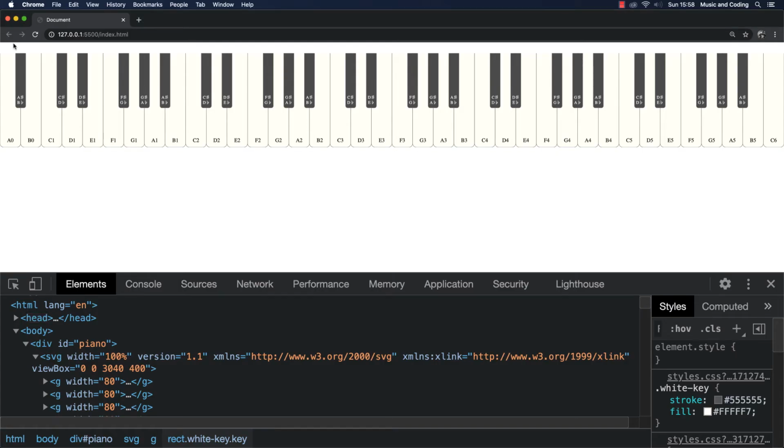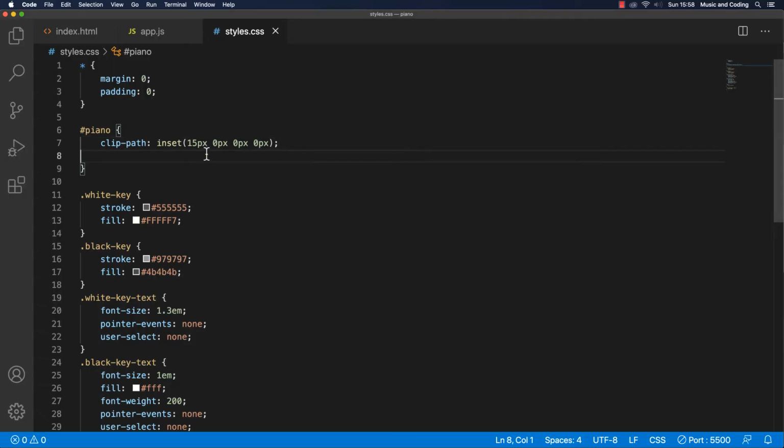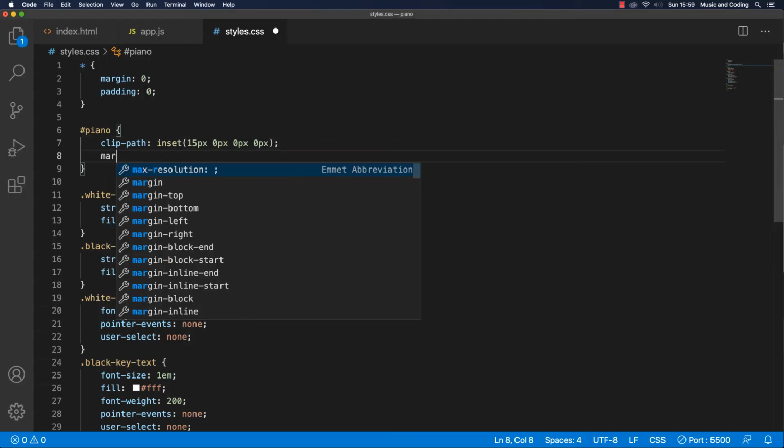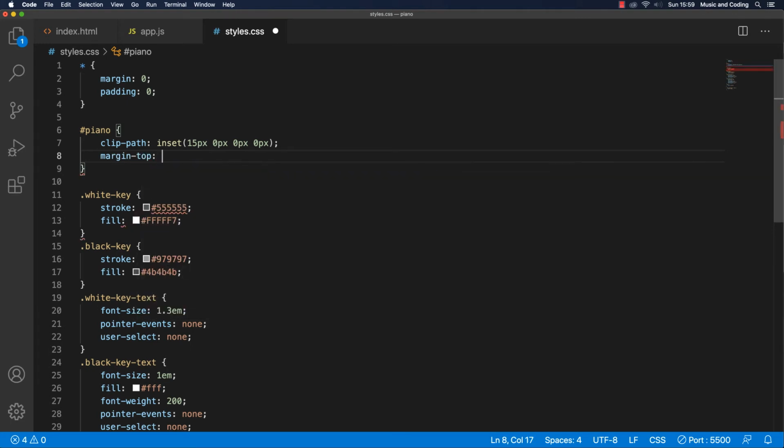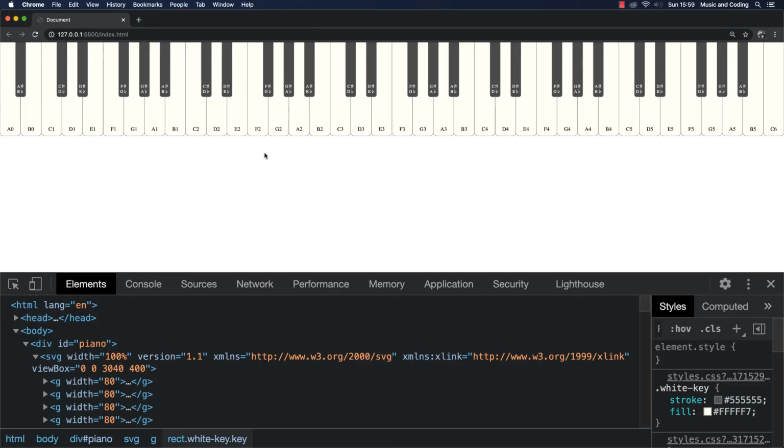Well, you can see I cut it off all the way up at the top here, so you cannot see they have round corners anymore. But now it's like floating down here. So I just want to move it back the 15 pixels with a negative margin top, actually. So that's going to be minus 15 pixels, and that will lift everything right back up where it belongs. So now you cannot see the rounded corners on the top.